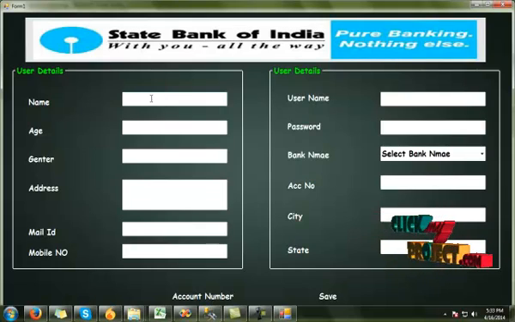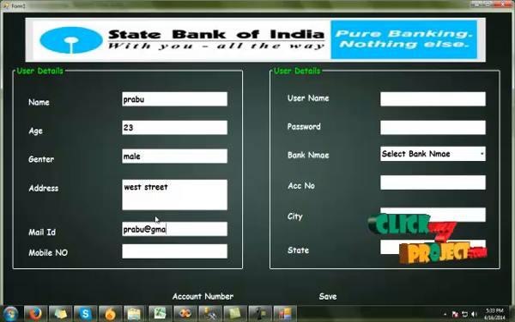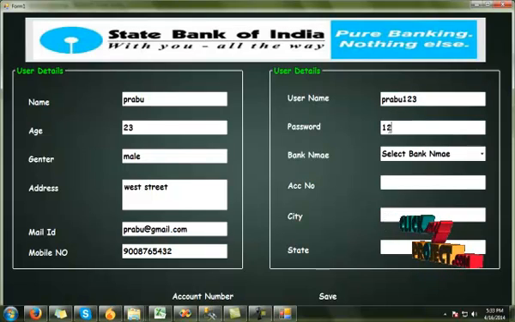For example, username is Prabhu, age is 23, gender is male, address is West Street, mail ID is prabhu@gmail.com, and password is 9003702032. Then username enter Prabhu123 and password is 12345.